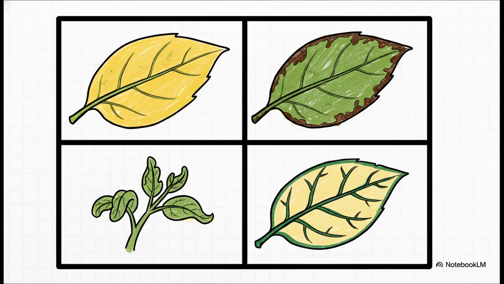So let's make this super practical. See how this works? You walk up to your plant and see the oldest leaves at the very bottom are turning yellow. Boom, your number one suspect is a nitrogen shortage. What if those same old leaves have brown, burnt-looking edges? You should immediately think potassium. But if all the new growth at the very top of the plant looks twisted or stunted, that is a classic sign of a calcium issue. And that really specific look, where the young leaves are yellow but the veins are still green, that's your plant screaming that it needs more iron.